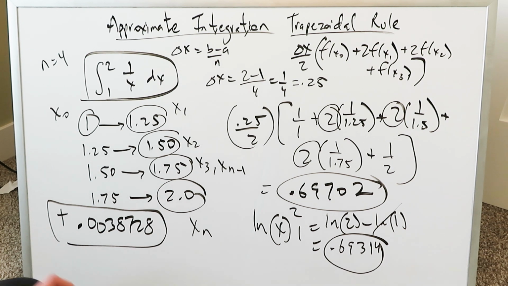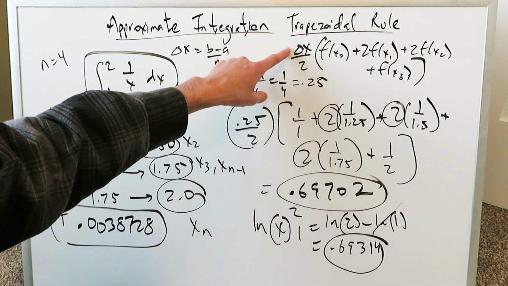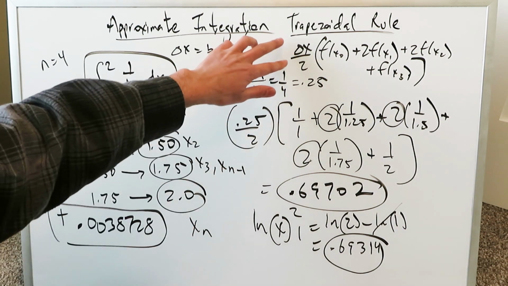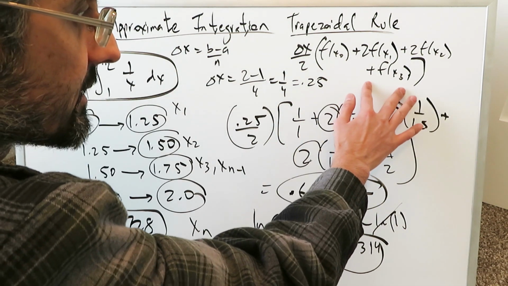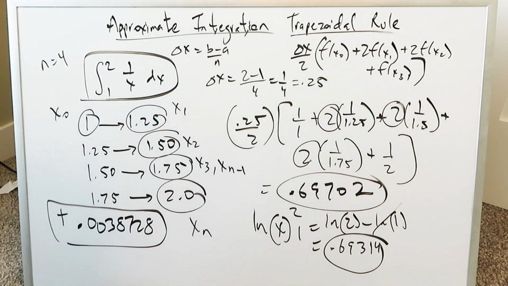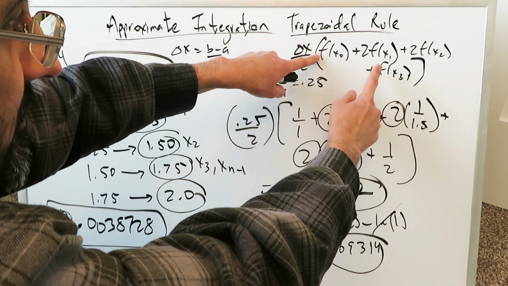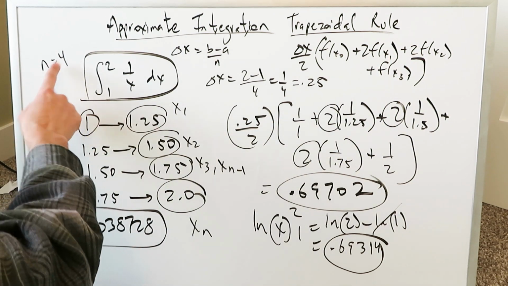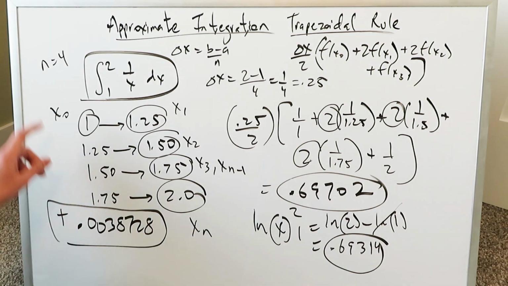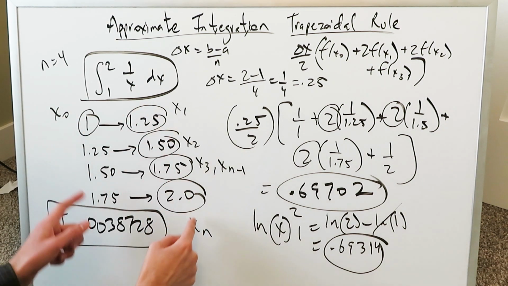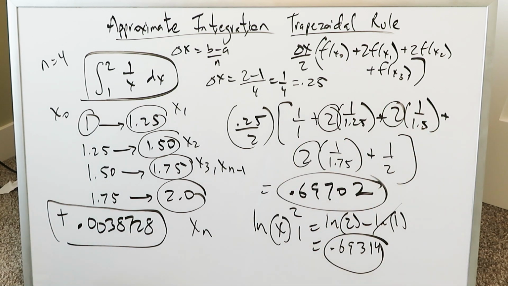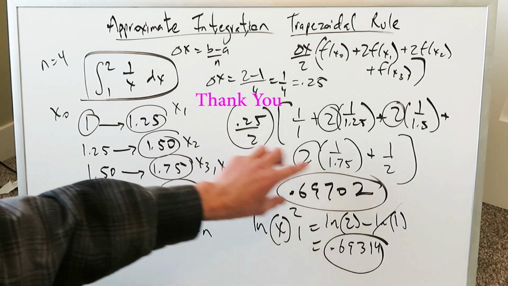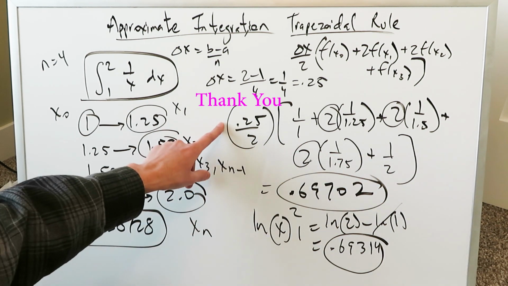So that's all I want to present in this video, because I wanted to keep this a little more practical and show you how the formula comes about. This formula tends to be a confusing point for students, but I showed you how it came about and its peculiarities. Your terminal values have a coefficient of 1. Every value in between has a coefficient of 2. If you have n equals 4 or n equals whatever, it's always an extra term. Here we had n equals 4, and 1, 2, 3, 4, 5 values came in. So it's always n plus 1 items in your parentheses, and then your interval divided by 2, because that average was isolated and brought along with your interval.